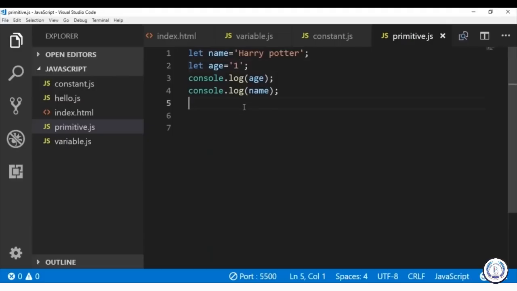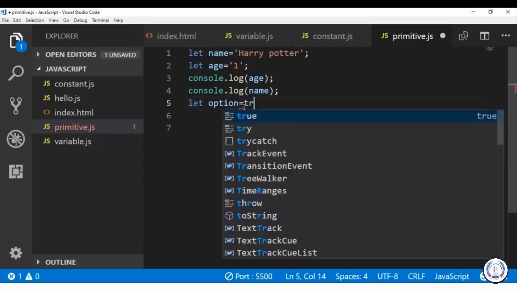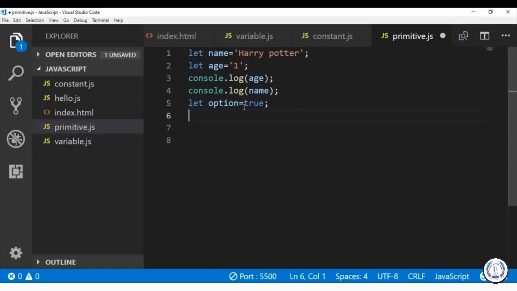All right, so we discussed numbers and strings so far. Let's look at Boolean. Let's define a variable called option. Basically guys, a Boolean is used whenever there is a logical situation or logic code that needs to be executed. If a particular condition is met or is true, then the following code will be executed. In such situations, you make use of Boolean. And a Boolean can have only two values, true or false. So this is a Boolean.